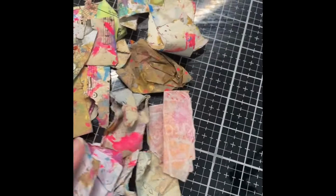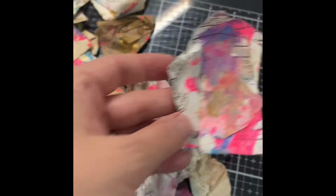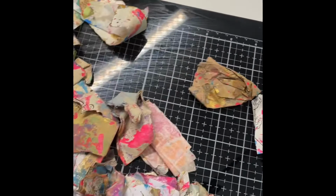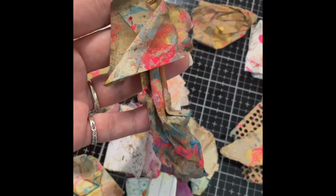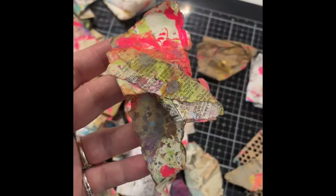And a little tip would be to scrunch them when they're wet. That way they dry and they stick to each other, and you end up with almost a cluster. I mean, this is really cool. Look at that. You can staple that right on a tag. This is really cool. I mean, these could just be focal points on a tag, and there's your whole tag.